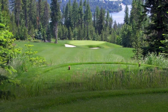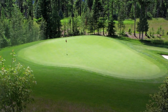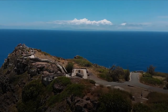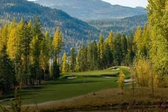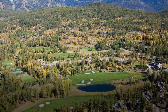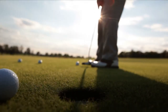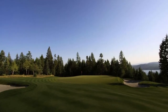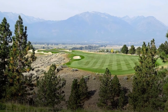Number 4: Iron Horse Golf Club, Whitefish. Iron Horse is one of several elite Discovery Land developments across the country and features a fantastic Tom Fazio-designed layout. The bluegrass fairways are laid out on the slopes of Big Mountain adjacent to Whitefish Lake, where fairways rise and fall with regularity as they weave through a forest of firs and tamaracks. The lengthy par-5 sixth plays to a challenging elevated green, the downhill par-3 seventh has a green protected by three small sand traps, and the short par-4 17th with its oddly cambered fairway are all memorable holes at Iron Horse.